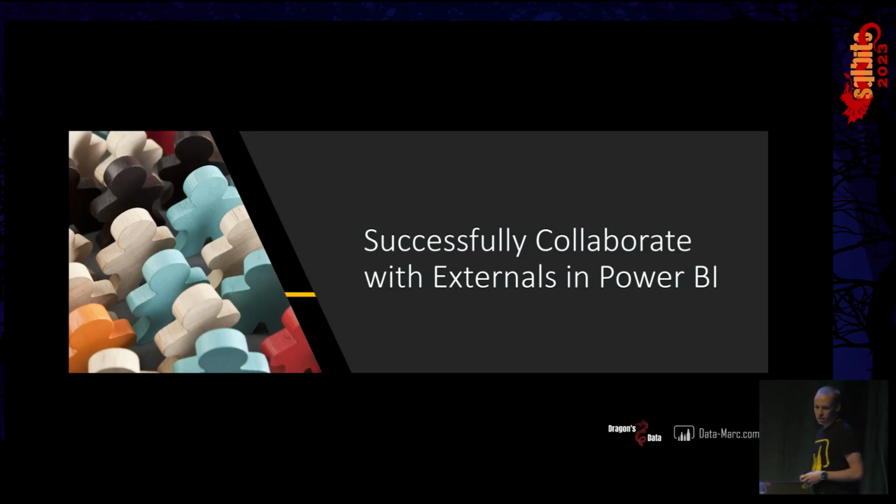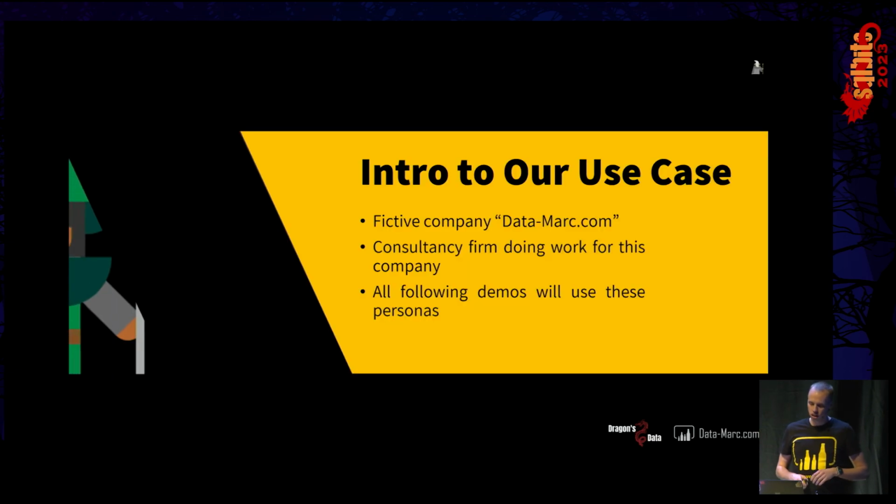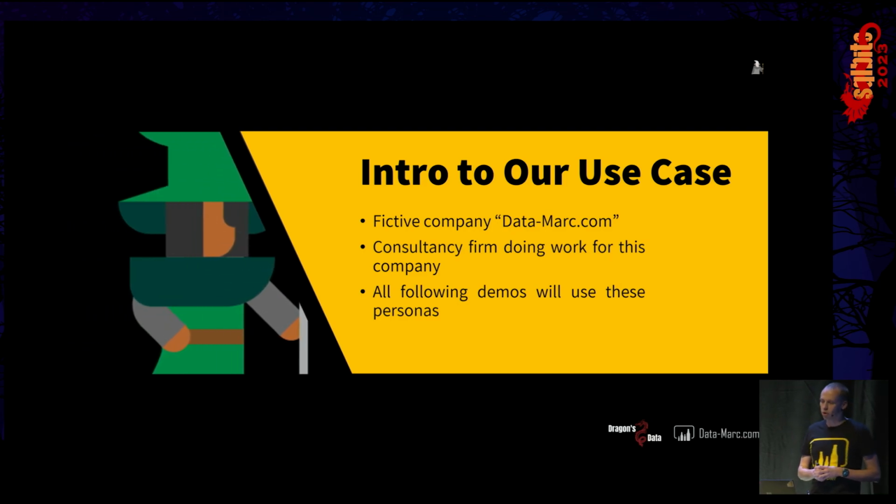There we go. So this session today will be about successfully collaborating with externals in Power BI. You might imagine things like, hey, okay, I can share things with externals. But for our use case today, we'll look at a fictive company called DataMark. And I need a consultancy firm to do work for my company. All following demos that we're going to use during this session will use this same setup.